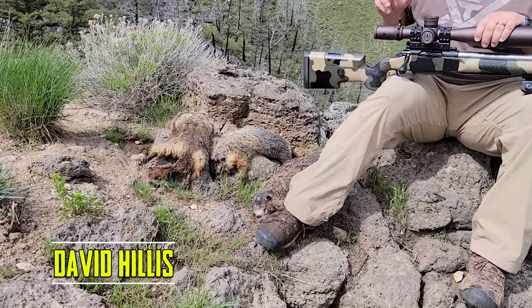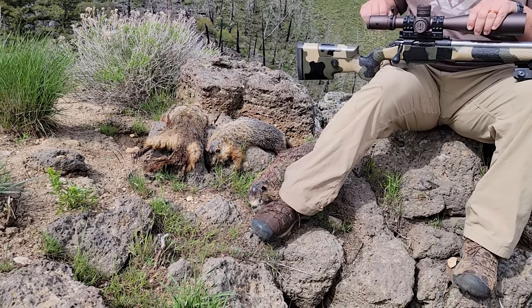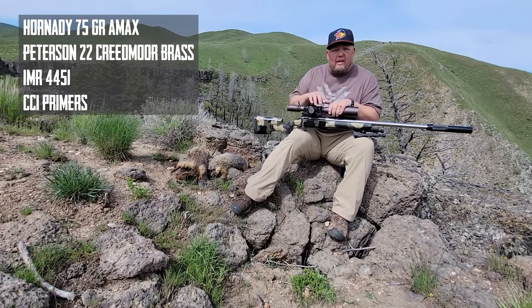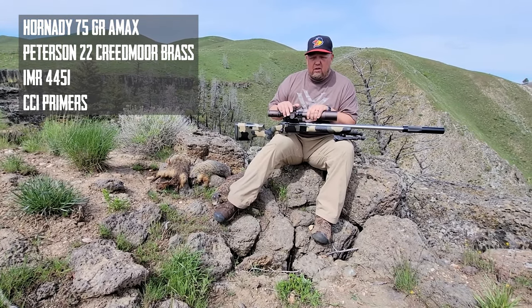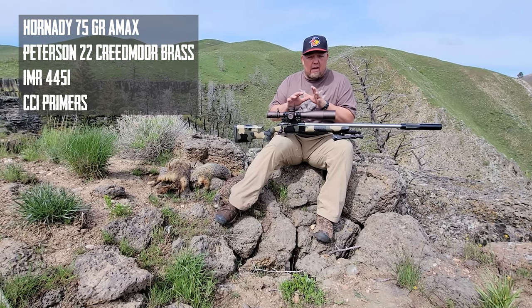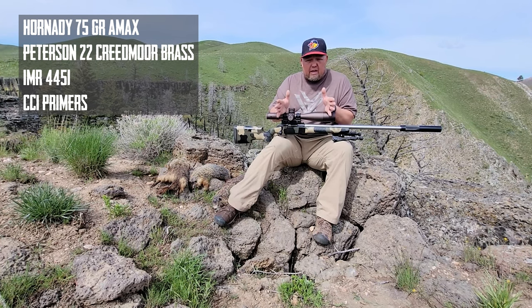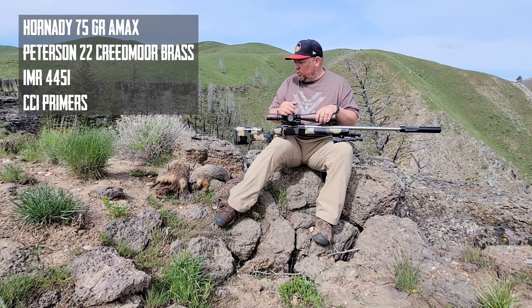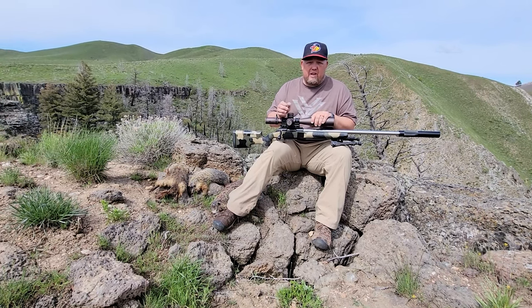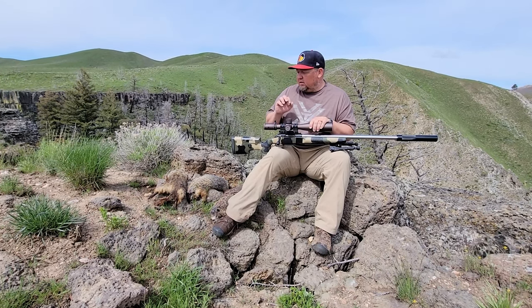Although we had some that had dramatic flips from bullet impacts, when you actually look at it, what I'm finding is the AMAX for varmint hunting is inconsistent. There's all kinds of threads out there that talk about how they use match bullets for varmint hunting, and that's perfectly fine. Maybe in your conditions and what you're shooting, you're getting good results. I would rather have a heavier Varmageddon or Blitz King or VMAX, something that's geared toward varmints with a boat tail that are just heavier.